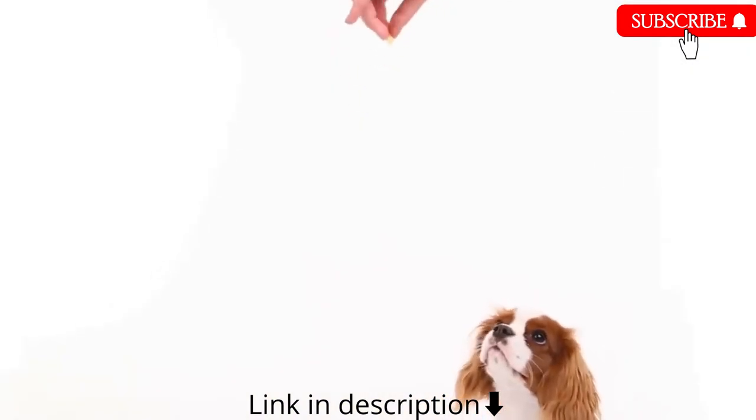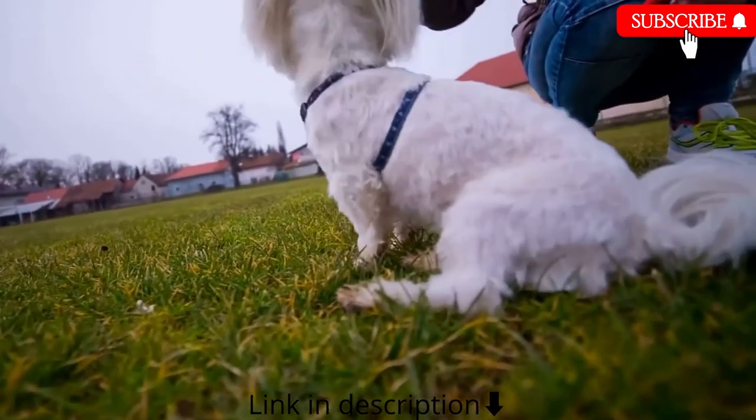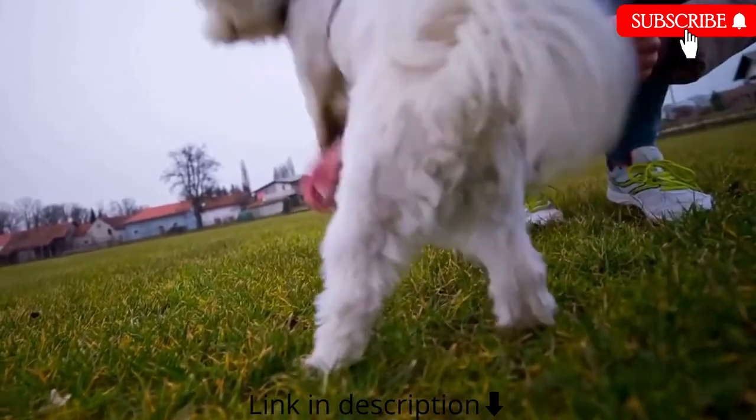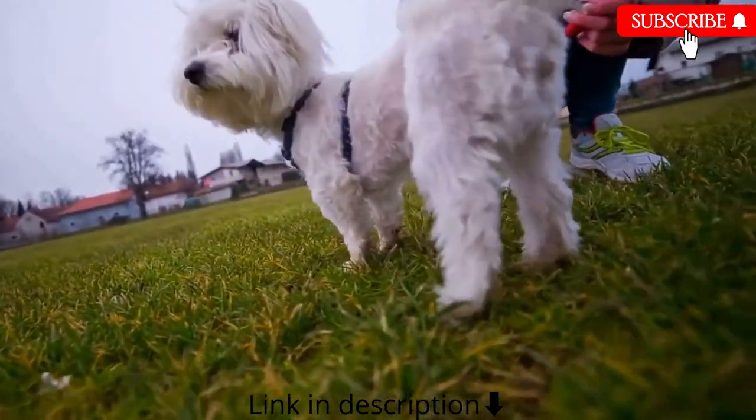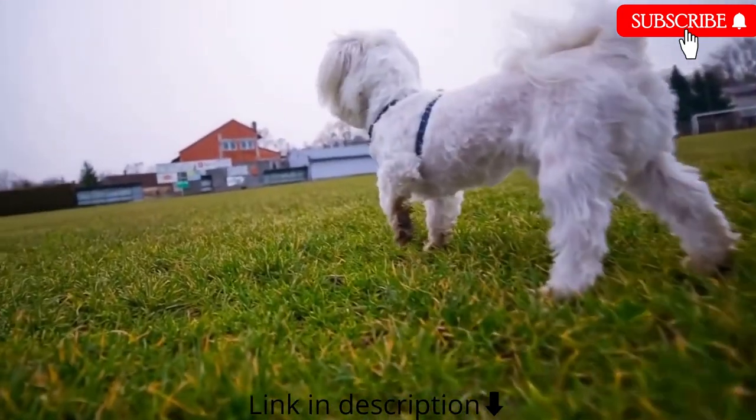How to teach your dog to stand: 1. Start with your dog sitting or lying down. 2. Grab a dog treat and move it closer to your dog's nose. 3. Say the command, Stand. 4. Move the dog treat out of reach and your dog should get up. 5. Repeat the previous steps. The dog should learn the Stand command with a few days of repetition. It allows more control over your dog and is very practical with energetic and playful dogs.